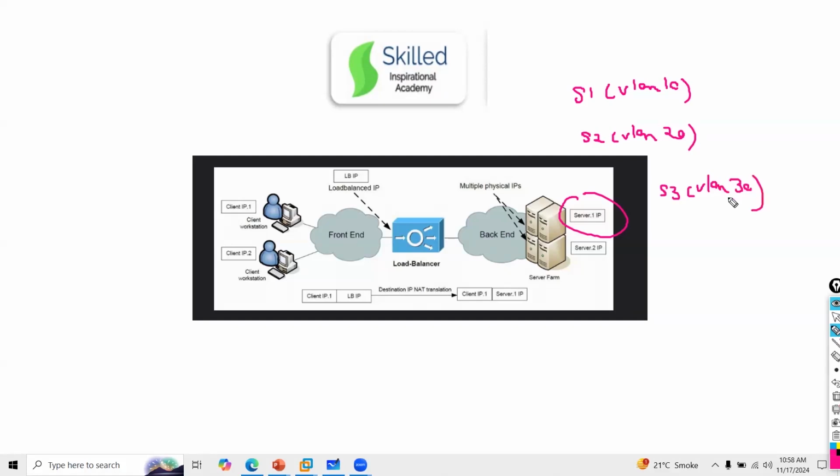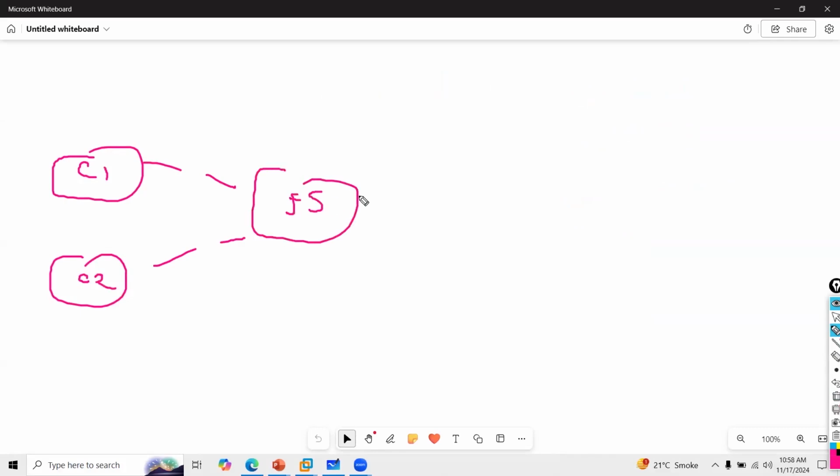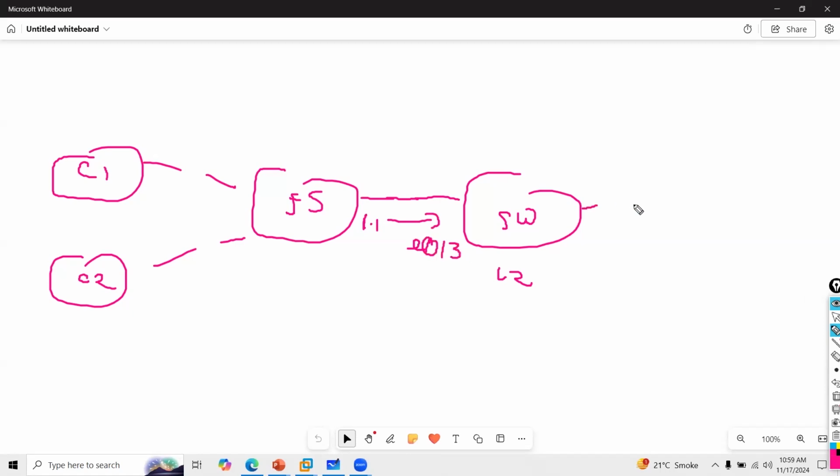In that same scenario, how will self IPs be segregated, guys? I will draw the topology. Please understand carefully. You have clients, you have F5, then you have one switch that is layer 2. And this interface is, let's say, 1.1, which is connected to the switch. For the switch interface, I will take Ethernet 0/3.